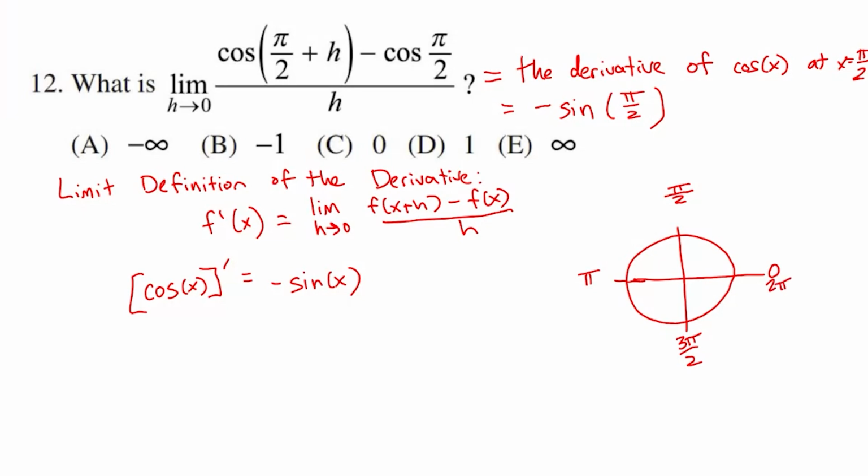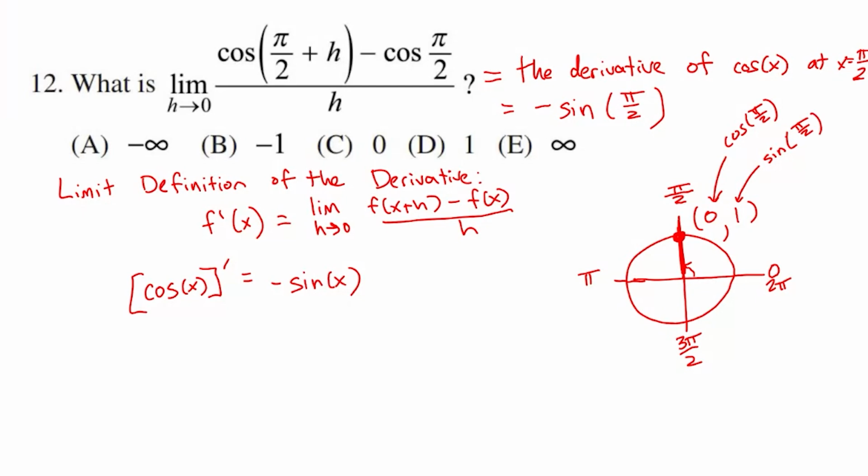So if I want sine of pi over 2, I'm going to be looking at the point where this terminal side of pi over 2 intersects with the unit circle. There's going to be an x-coordinate and a y-coordinate, and since this circle has a radius of 1, the x-coordinate is 0 and the y-coordinate is 1. For any point on the unit circle circumference, the x-coordinate corresponds to the cosine value of the angle measure in question. The y-coordinate corresponds to the sine value of the angle measure.